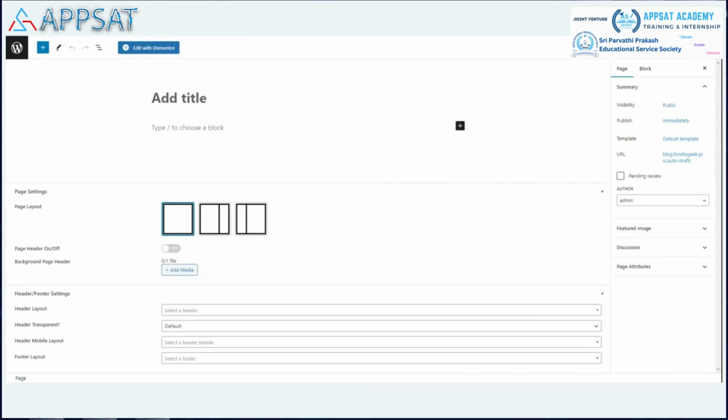This page will be, so what page do you need to create here? I want to create an IT service page. Okay, IT service, and then default template will go to full width.